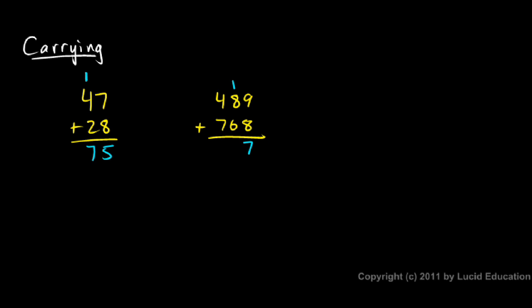And now I add up all the numbers in the tens column. 8 and 1 is 9, and 6 is 15. So I put my 5 there, and then I carry the 1 again. I'm adding in the tens column, so this is 15 tens. So this 1 has to go into the next column, which is the hundreds. And then I add 1 and 4, which gives me 5, and add the 7, and I get a 12. And I end up with 1,257 for my answer.